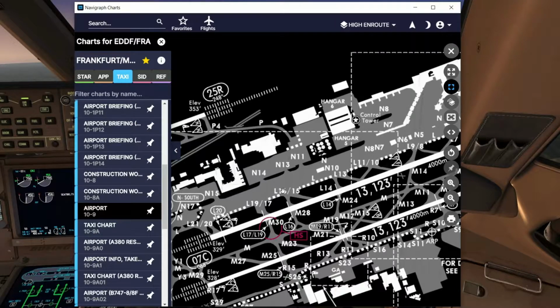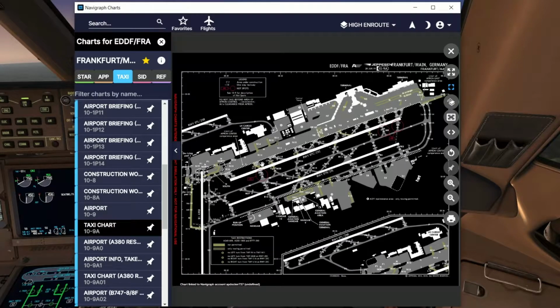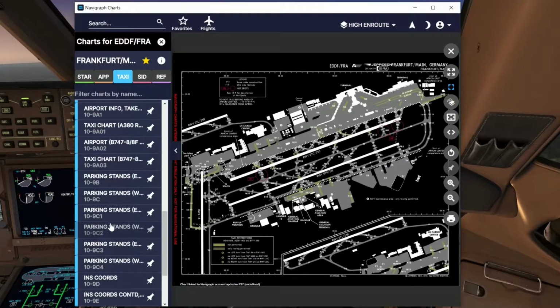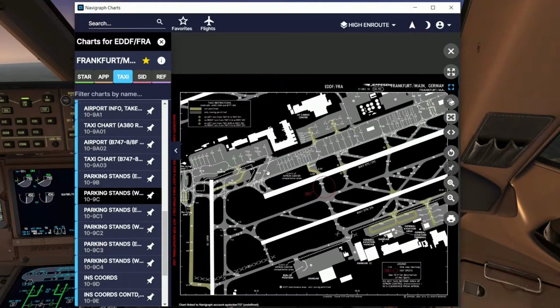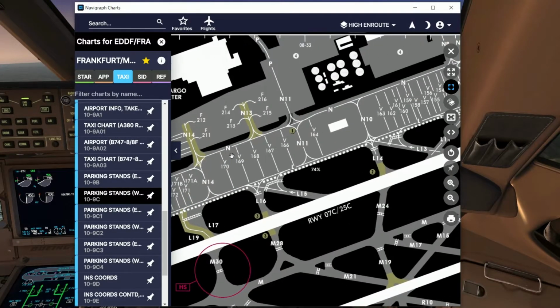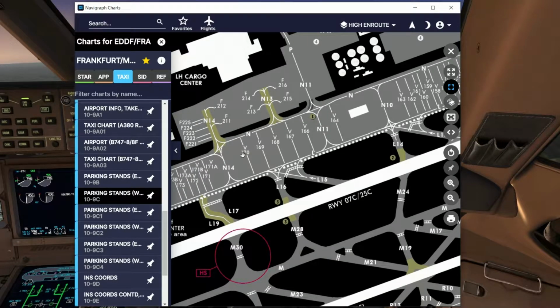November 11, 13, 14 is your slipways on here. Just before Lima, in this section here, is stands Victor through down. So if we look at the taxi chart, in this section here is the Lima taxiway, and just before that you've got your stands. I want to show you where the parking stands are for cargo. We go to the Lufthansa cargo section, zoom in. So we're going to be standing on stand V170, and then we're going to take a left turn onto Lima.